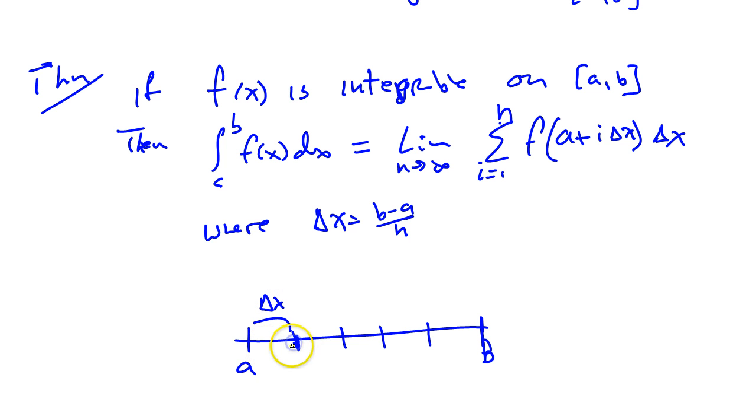So this first right-hand endpoint is a plus 1 times delta x. And in order to get to this x value, you've got to start at a and move over 2 delta x's. So that's a plus 2 delta x. And this would be a plus 3 delta x, and so on. So a plus i delta x means you're starting at a and moving over i times delta x. That gets you over to what we're calling x sub i. So this is just saying I'm going to use right-hand endpoints. It's generally pretty easy to calculate. You get this nice formula for what the xi star is. So anyway, we will move on to actually doing some calculations in the next video.